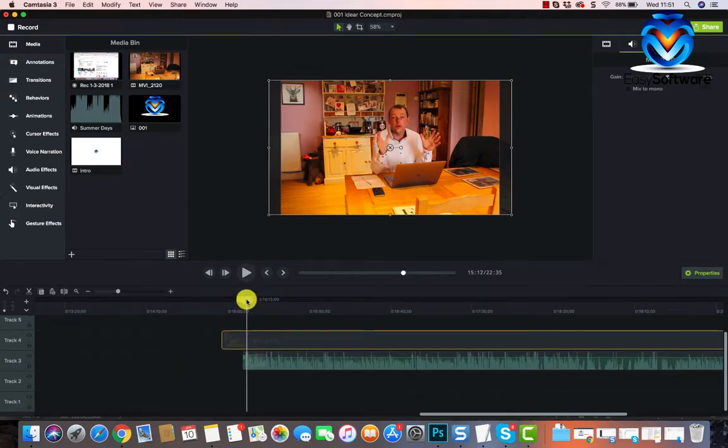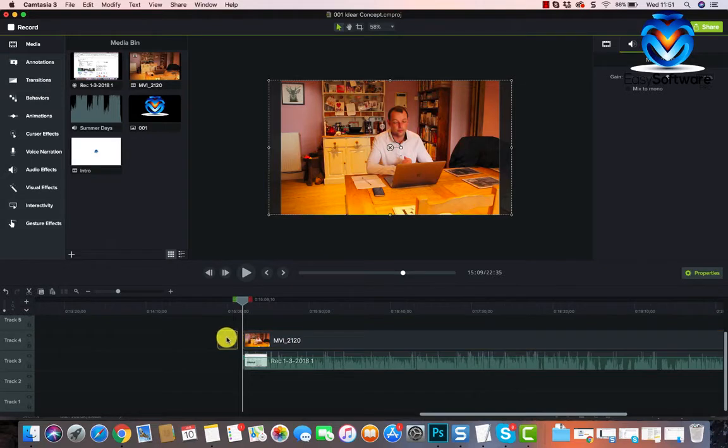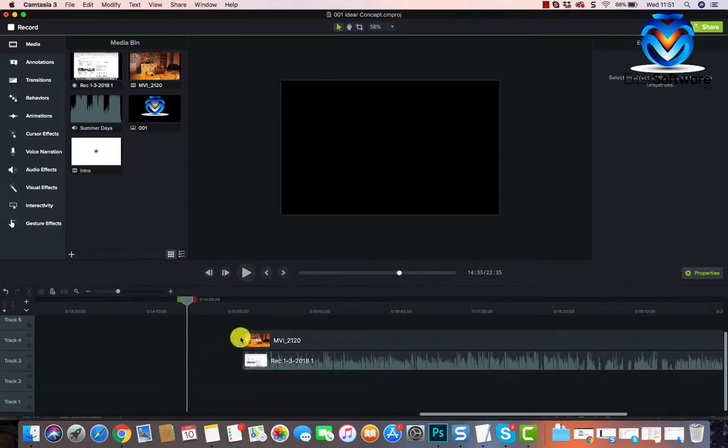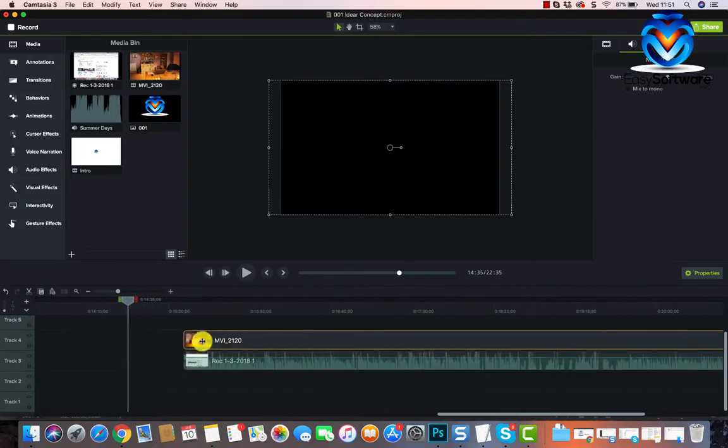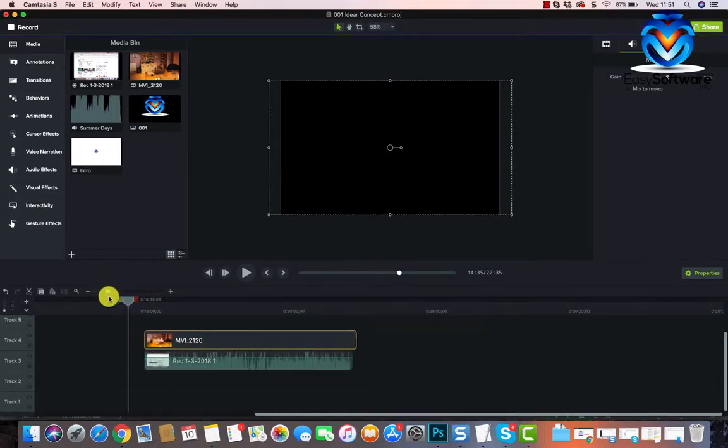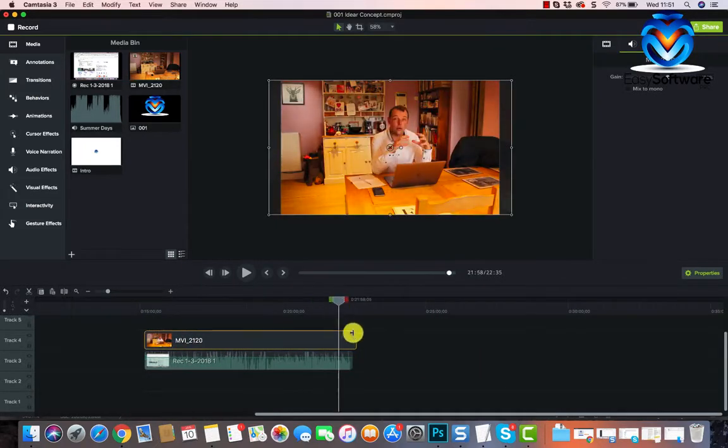Another way is by putting the playhead there and two fingers on the top or a right click and go split, and that makes a cut in it there. You see I can pull that away, and then two fingers again and I can delete that bit. Okay, so the easiest way is to drag it in and then it will snap. You see that yellow line comes in, it's snapping to it, so it lines it up perfectly. So then I can zoom out again a bit, go back down this end and pull that in. So those two are perfectly linked up now.